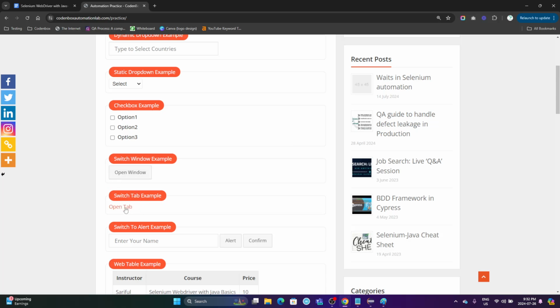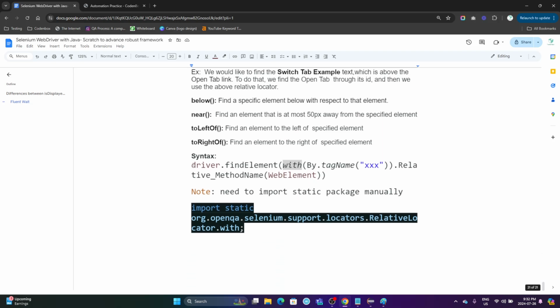And between them we use the relative locator, which is the above method. Let's see an example.